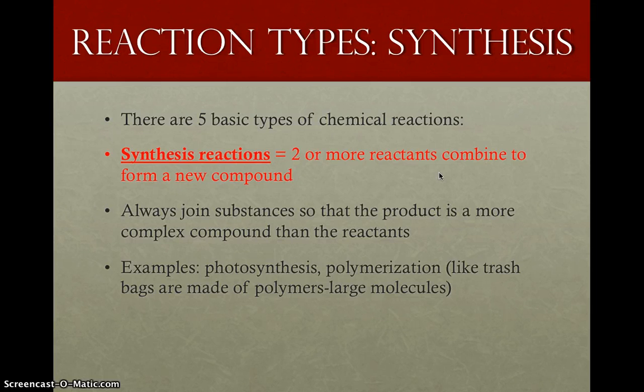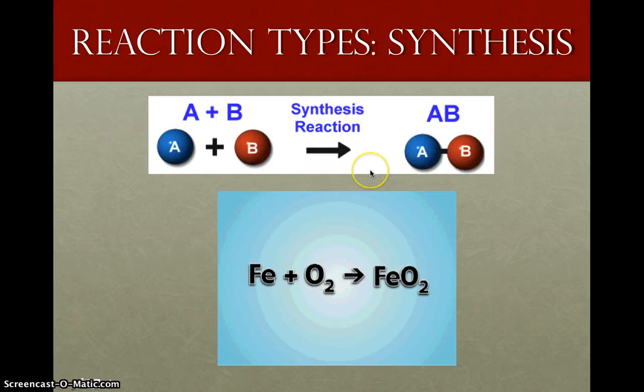Okay, so now we go into the 5 types of reactions. Synthesis. Your key word here is where I'm combining. I'm forming something new. Okay, and there's your picture. You are going to have pictures on the test, and it's going to be part of your open-ended where you have to identify the reaction type. Okay, so synthesis. I made something new.